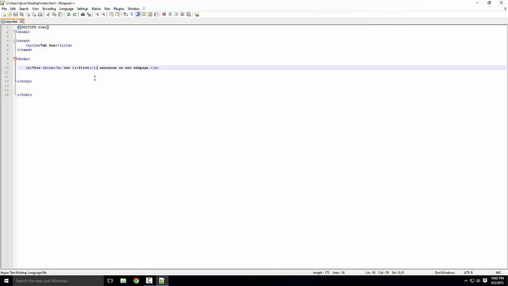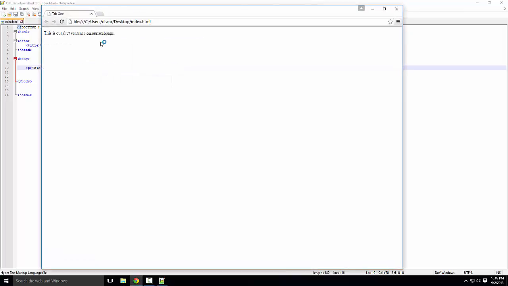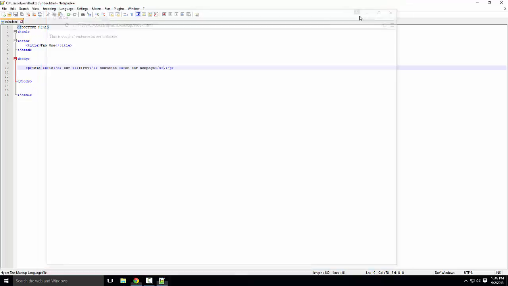Now this does not just work for single letters and words. You can use it across multiple things. Now we'll use the underline tag, but instead we're going to underline all three of these words, and we're going to close the underline tag, save, and run. Now as you can see, on our web page, all three words are underlined. The period is not included because it was not in the scope of our tags. As you can see, I left it right here.